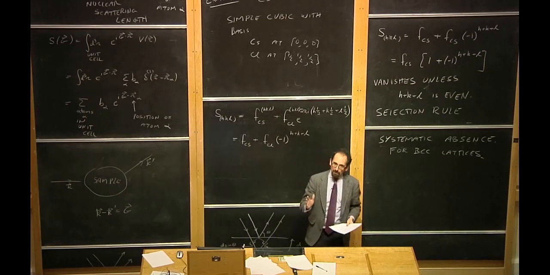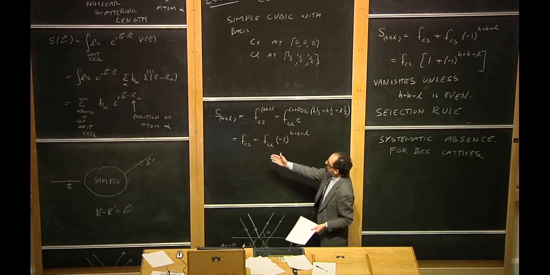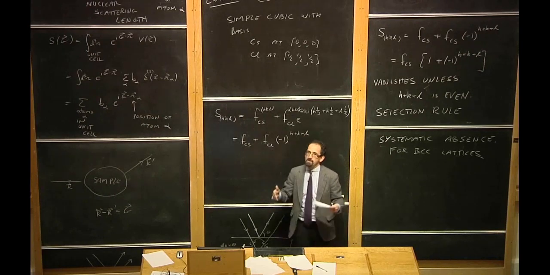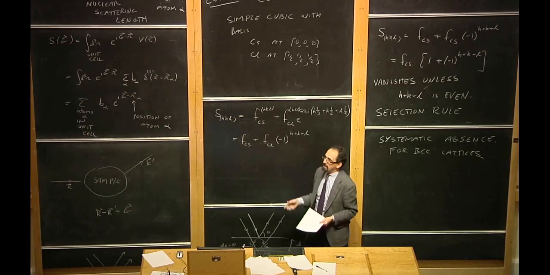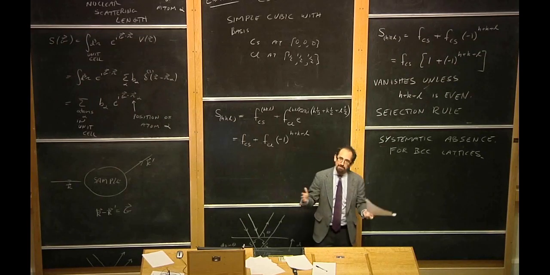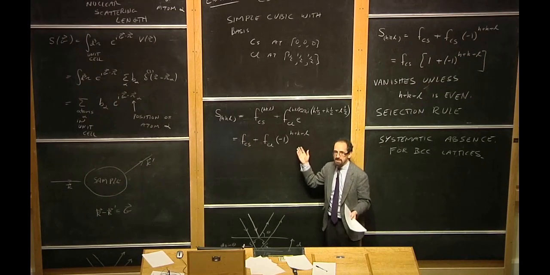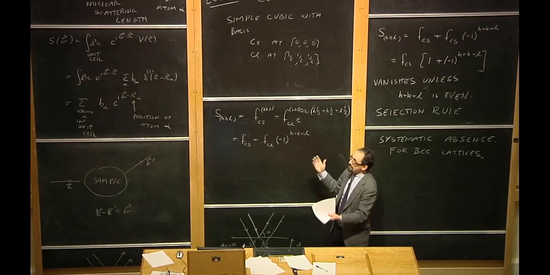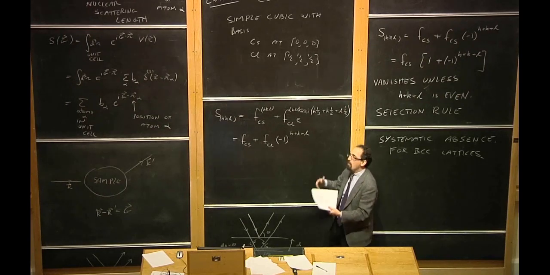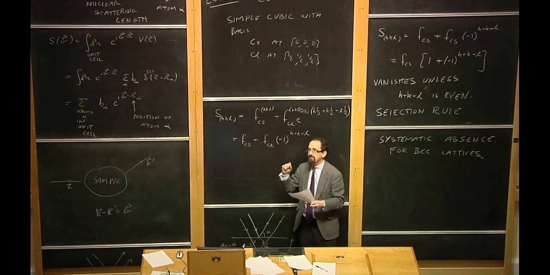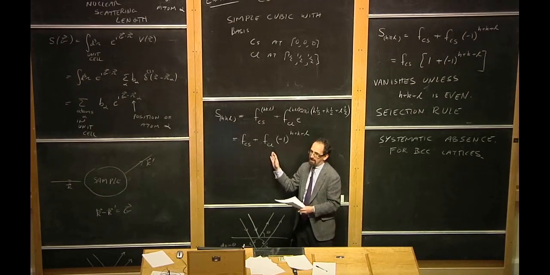However, you can be fooled. How can you be fooled? Let's consider the case of cesium chloride. Suppose, just coincidentally, F cesium and F chlorine were equal to each other by some coincidence, in which case you'd get the same vanishing over here. You'd have the same selection rule. But if they're different, maybe by a little bit, then the selection rule is almost satisfied, meaning that you'd have to look really, really carefully to see that there was some amplitude, because these would almost exactly cancel.